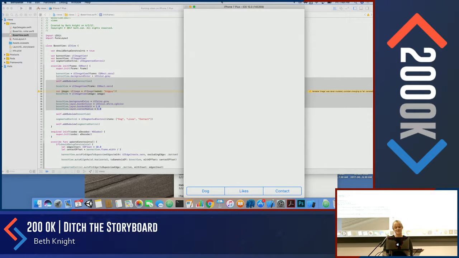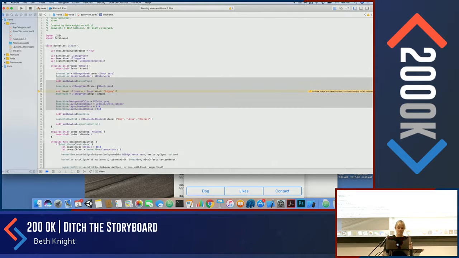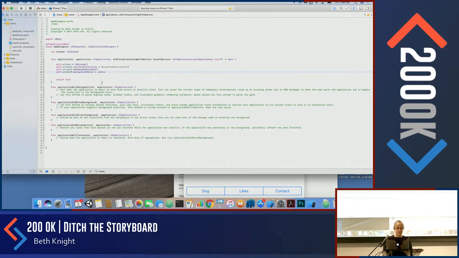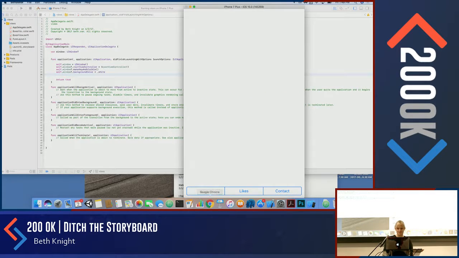It's on your computer. So now I've got these custom buttons, and I can go through and make it work for the different phone sizes to make it work in the controller. So I define them in my view, and then I have my controller where I initialize that view, and then I've set it to the root controller in this app delegate where I just said this is going to be the first thing that's going to load when we start the screen, and there you have it. It's a very boring, customized view. That's it.